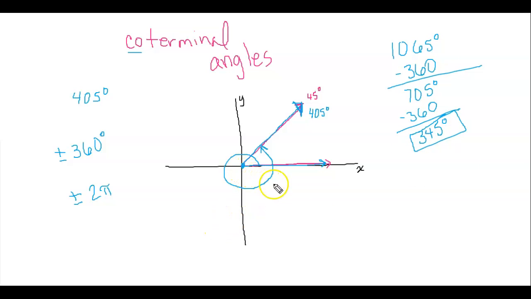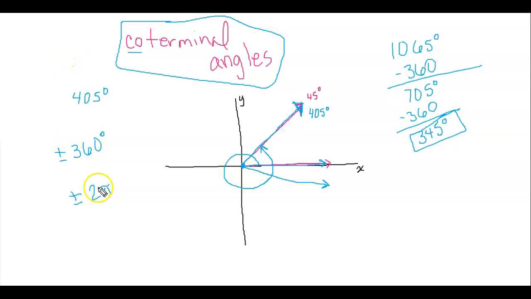So that angle would be down here in the fourth quadrant somewhere, right? It would be 15 degrees from being all the way at 360. So 1,065 is going to go around 2 full circles and then end here. And so you can use this idea of coterminal. I can find coterminal angles that are positive or negative just by adding or subtracting 2 pi or 360 degrees.